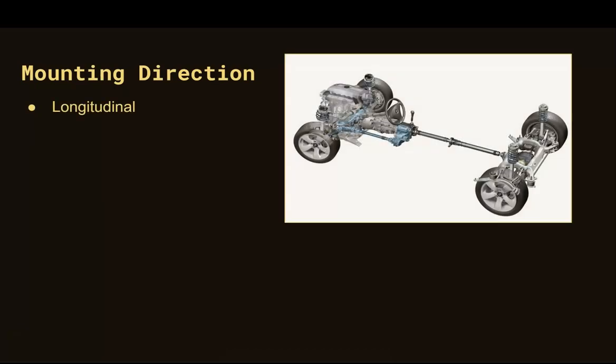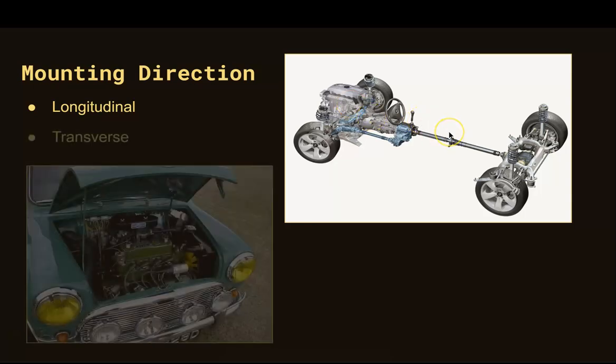We can also talk about the direction that the engine is mounted in the vehicle. The first one we're going to talk about is longitudinal mounting. What longitudinal mounting means is that the engine, the front and the back of the engine, correspond to the front and the back of the vehicle. In this image, you can see that the engine is in line with the drivetrain, in line with the drive shaft. And actually the flywheel would be found at the back of the engine here, where it connects directly to this oblong-shaped piece, which is the transmission. Longitudinally, it goes along the direction of the car.